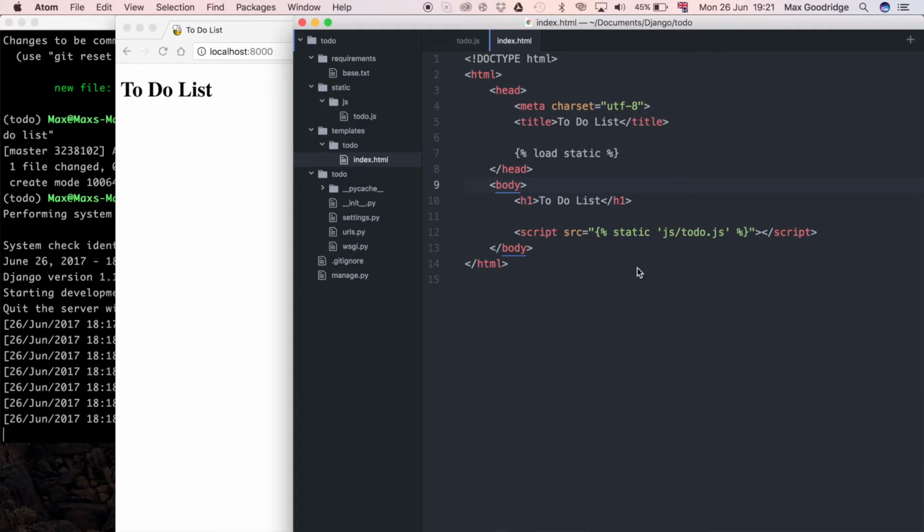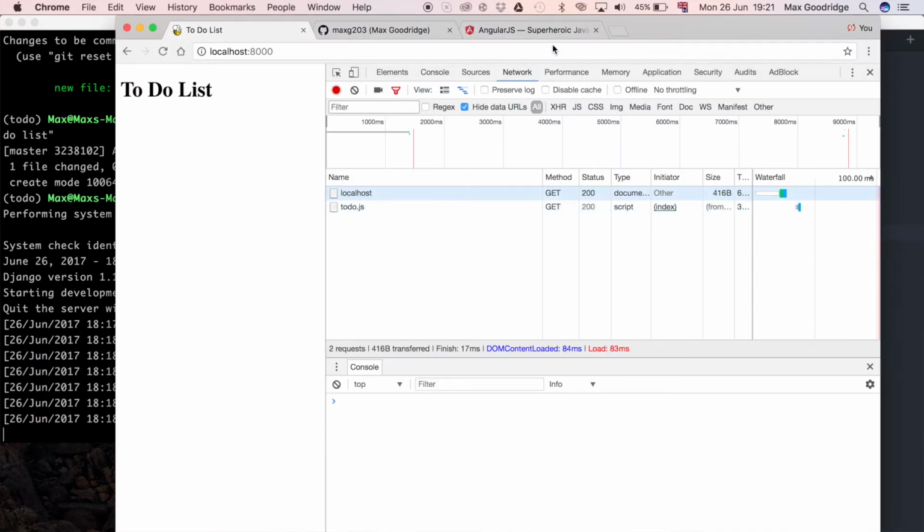Welcome back to the fifth part in this video series, and in this one we're going to talk about starting the Angular part of this application. So that means the front end development essentially. To get started, what I want to do first is put Angular on this page. There's a few ways you can do that. You could do it with something like Bower or just npm, but I'm going to use just a straightforward CDN.